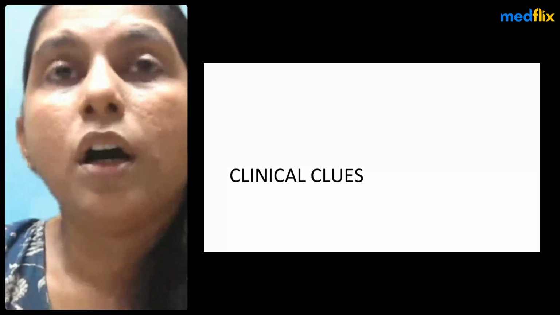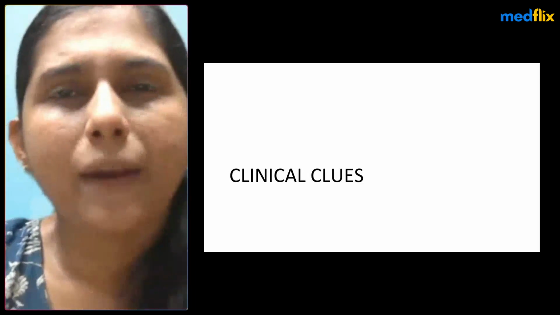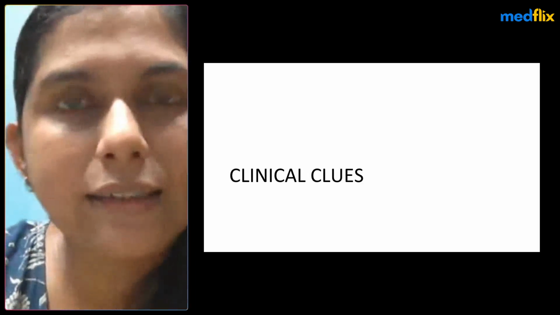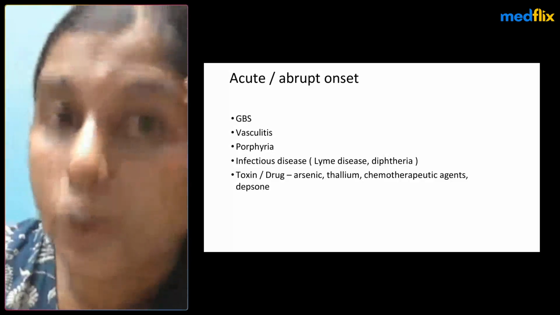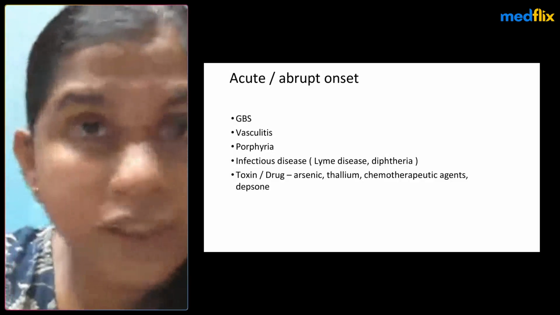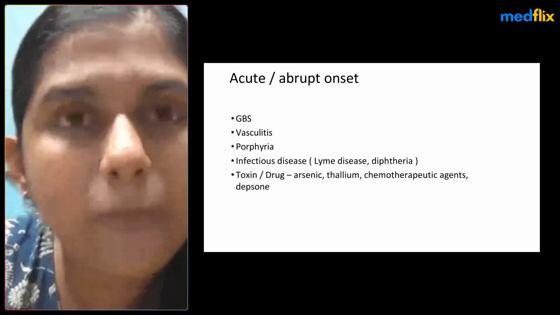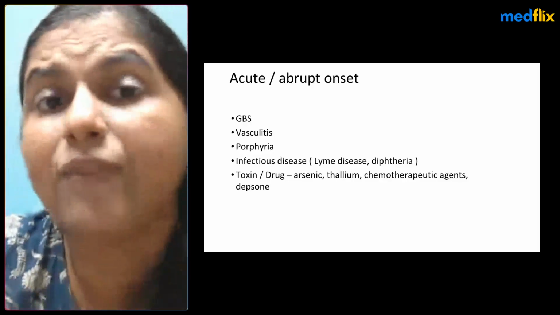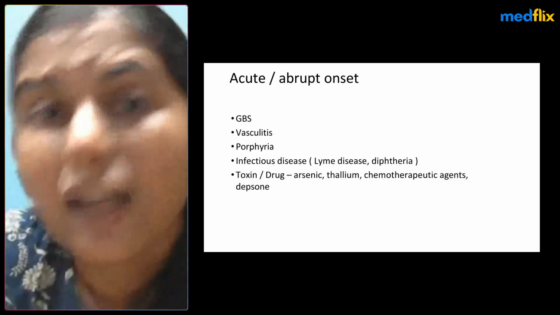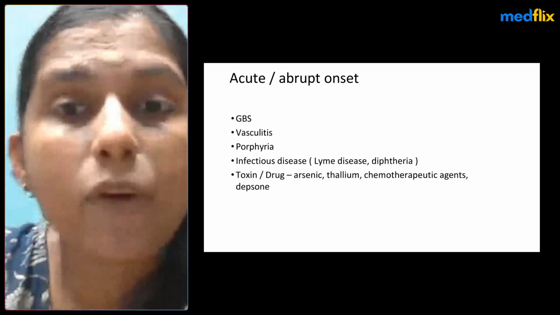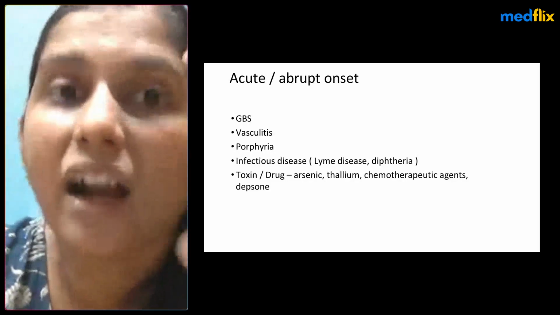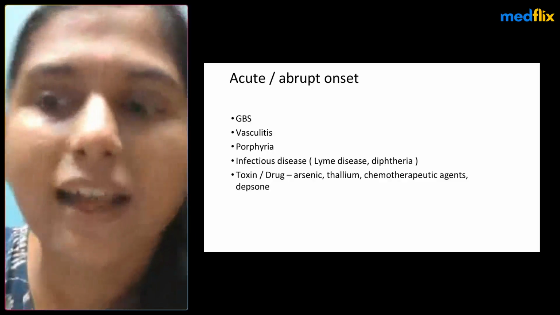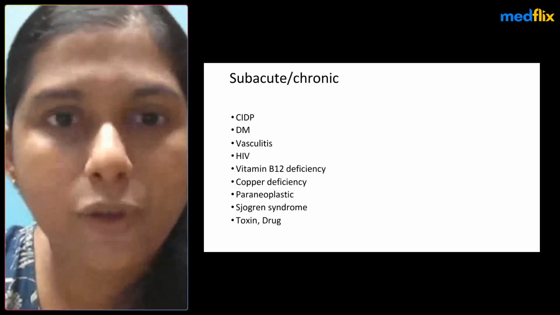Now, this was about the evaluation part. Very briefly, certain clinical clues that we should keep in mind. The moment we have acute onset or abrupt onset, we do think of GBS, yes, always, but we do need to remember that vasculitic neuropathy also can have a very acute presentation. It can mimic GBS as well, as can porphyria. Among infections, more in India, it is Lyme's disease and arsenic. These are all GBS mimickers, and these are all things that we should keep in the back of our mind.